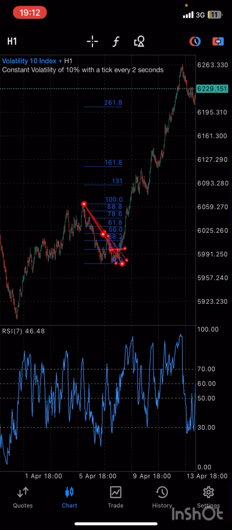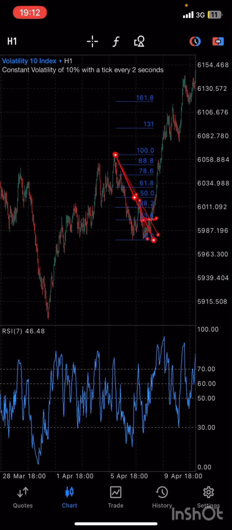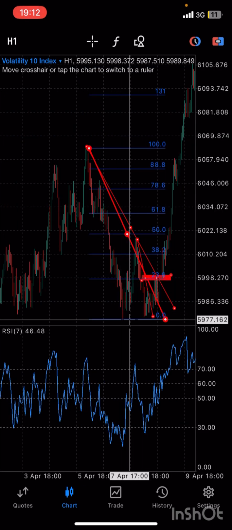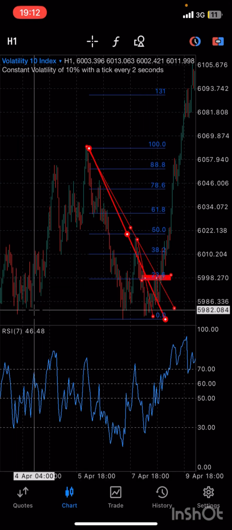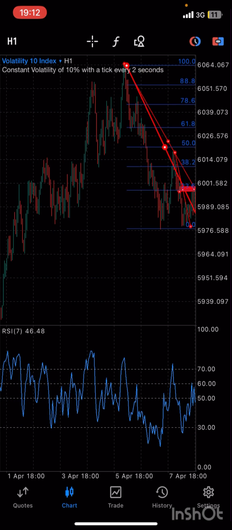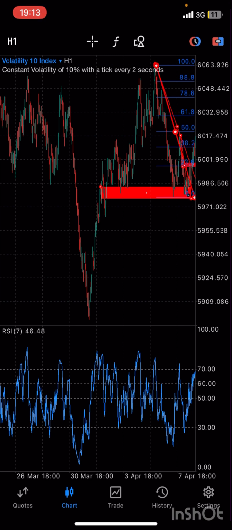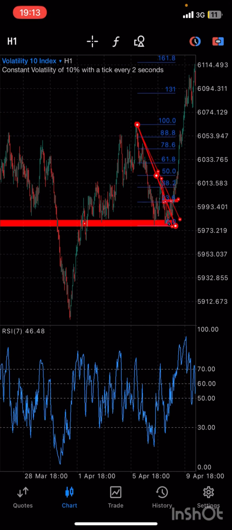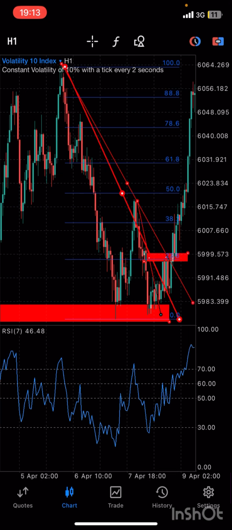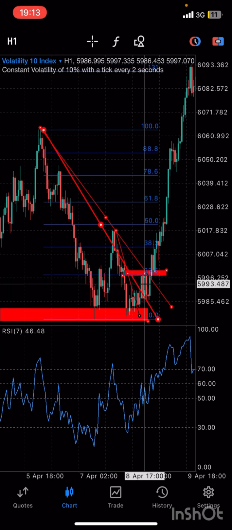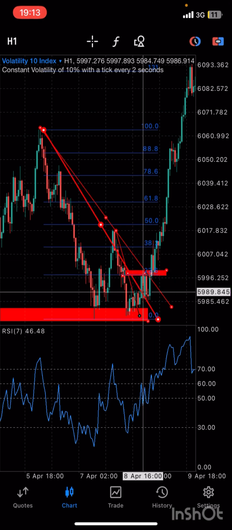And the last thing I want to tell you guys is this: always make sure that where your double bottom is forming is in a very good support zone. So if you look at this particular point where the double bottom was forming, if you check history, you will see that that place was a good support zone. Price was already making good reactions from this particular zone in history. So you can see, if you stretch it all the way, you can see that this particular zone has been very good for price. So the moment price started forming this double bottom here, already you can tell that this was a very good confirmation for something that was about to happen. So you couldn't have been able to miss this trade.